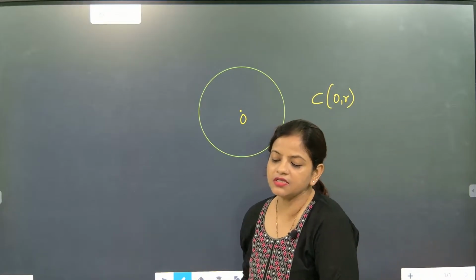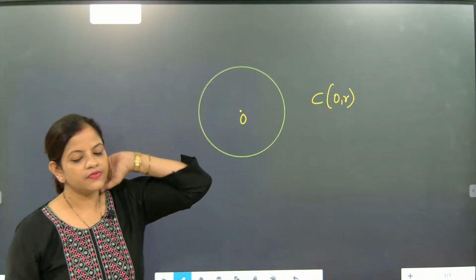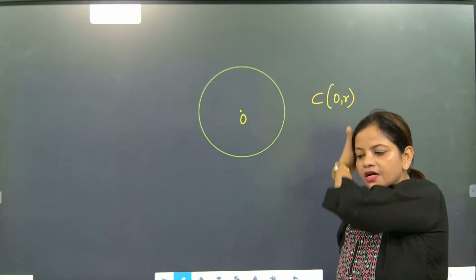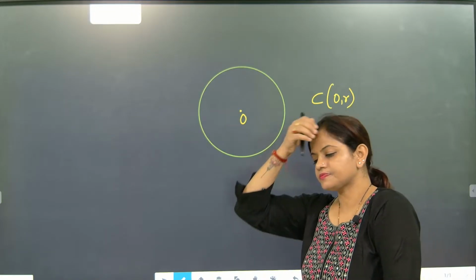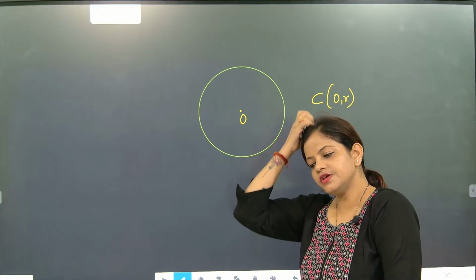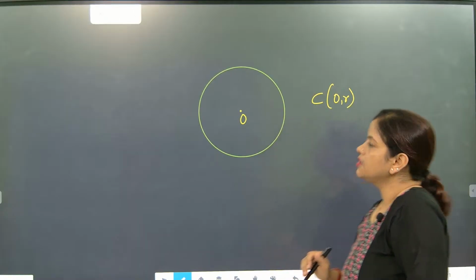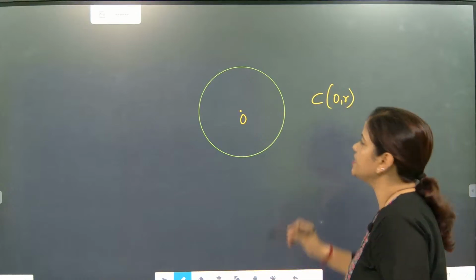So when we start circle, the first thing we are going to understand is that the circle will be represented as circle C with center O and radius R. Can you start writing, please? Start writing, Deva. Circle C with center O and radius R. So now let's start this one out. So here this is center O and radius R. This is a way of presenting a circle.